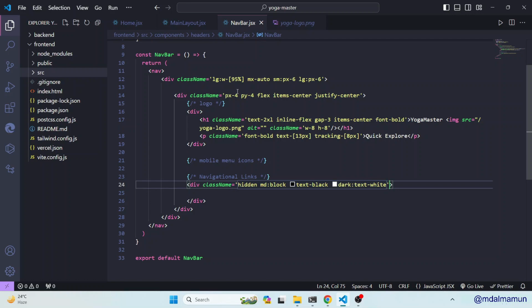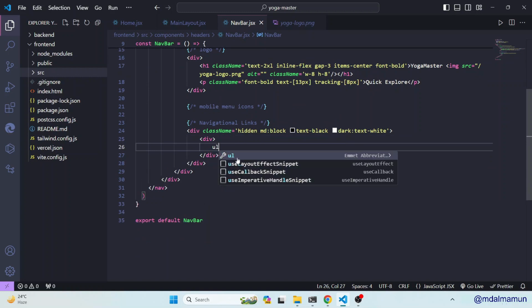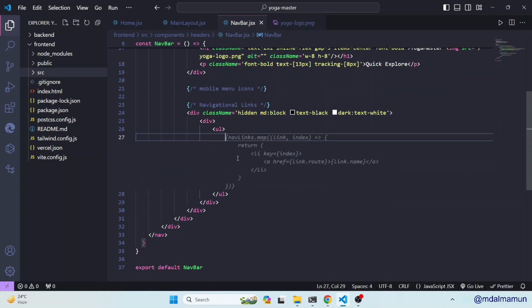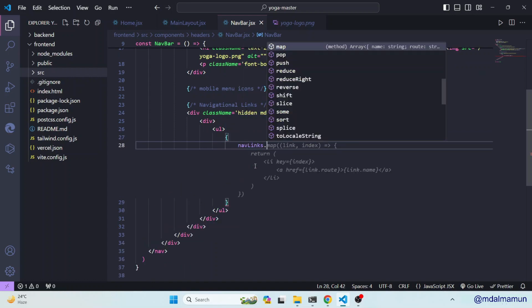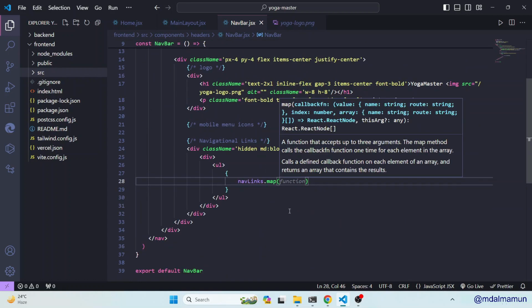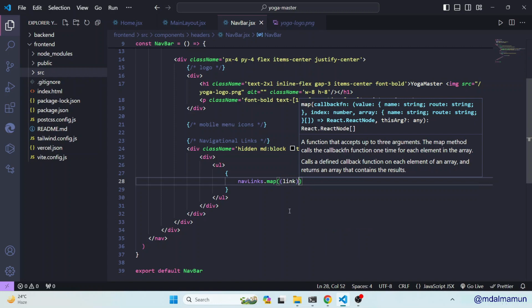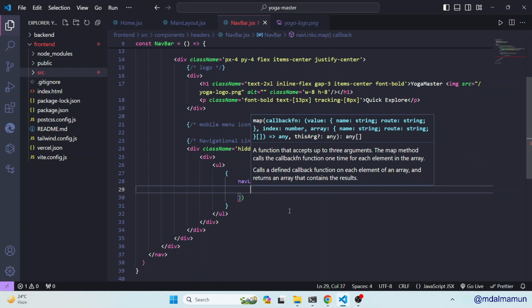Okay, so that's it. Inside this div we'll have another div, and then a ul tag. Inside this ul tag we'll have nav items. We'll map the array of objects and show a single item. So here we'll destructure link, then we'll have an arrow, then a parenthesis, then we'll take a list item.